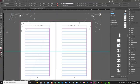All right, so now we know that for novels, we want the author name on the left-hand side, so I'm going to delete out the book name. And we want book title on the right-hand side, so I'm going to delete out chapter title. Okay, so in this template, I have some text variables in here that will update, and you want to remove whichever one you don't want. So if you want to do author name and book title like this, make sure you remove the other text variables. Now, what do I mean by text variables?